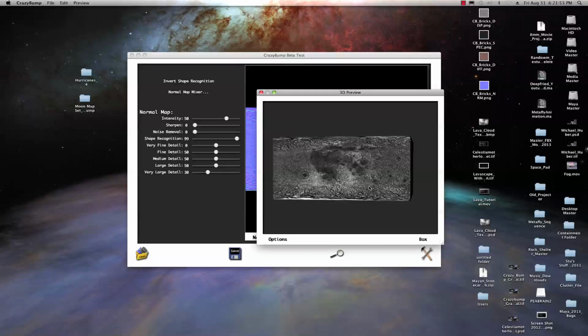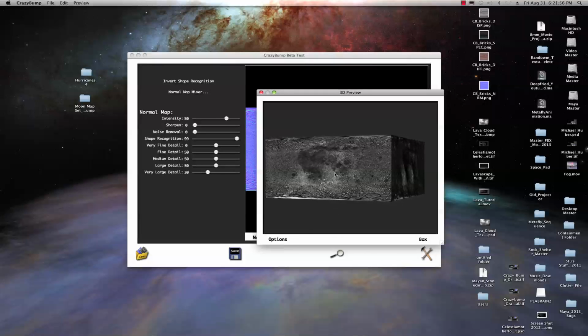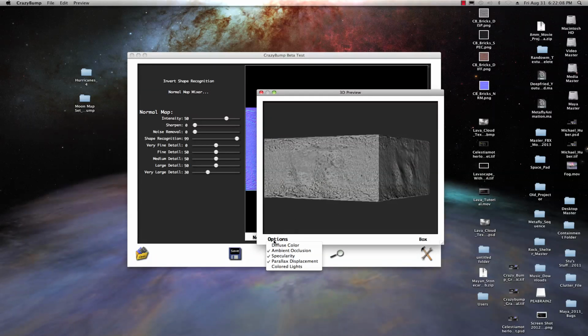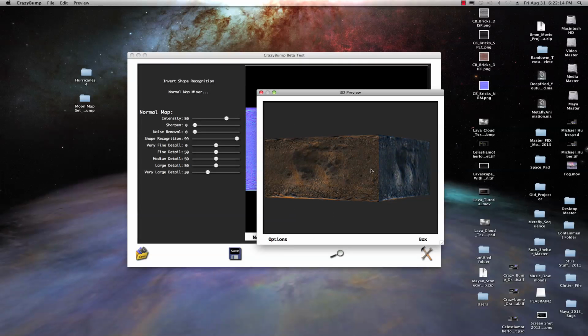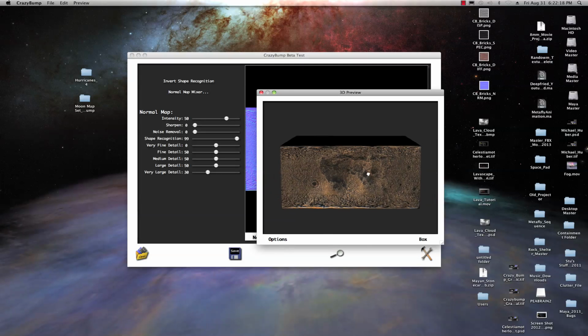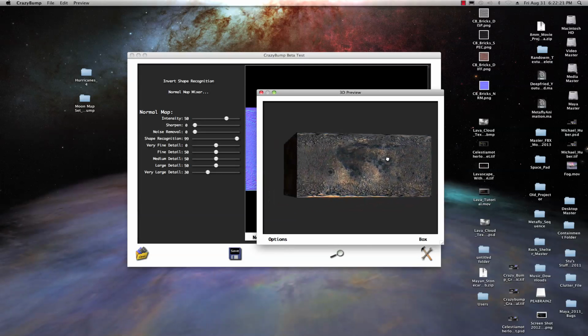Very simple, but very effective, and a good way to look at objects. Also, you can switch this up and look at your ambient occlusion applied to there. You may or may not need an ambient occlusion map. That'll give you a better idea. And you can add your colored lights back if you want, and you can add this diffuse color in. So now I can kind of tell what's going on with that surface a little better.